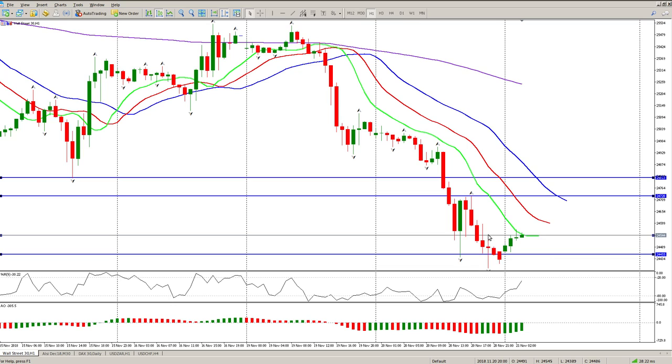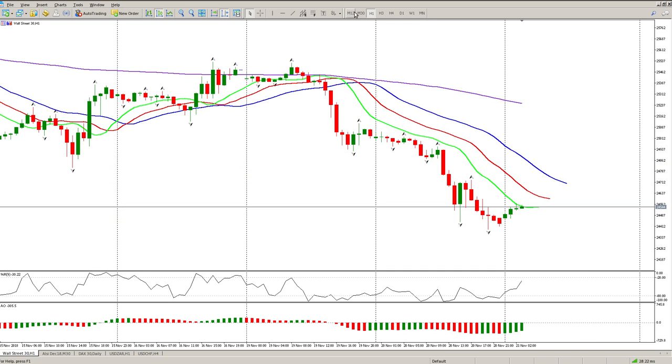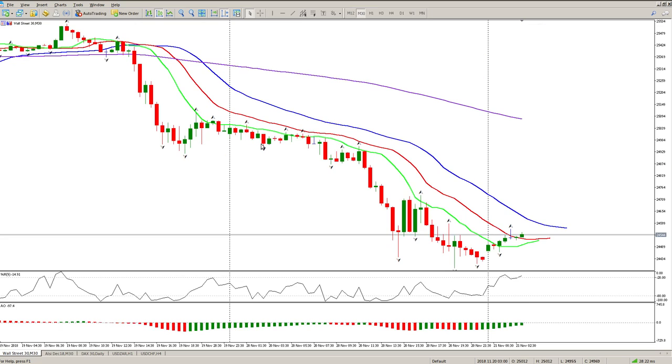Basically there's deviation: price has deviated from the red line, which is your alligator teeth. Price is moving sharply down and the alligator teeth is moving in a different direction. You draw a line from where you cross the alligator and along the top of the bar, then from the same point draw a line that intersects with the teeth at the same level — you can see the deviation, how the two are moving apart. Dropping to the half-hour: yesterday we saw a flat bottom triangle forming that eventually broke, but we don't have anything like that forming at the moment.